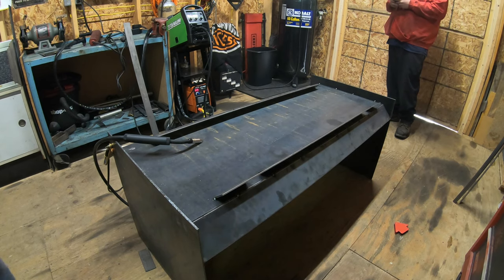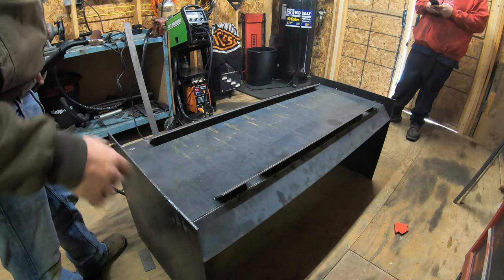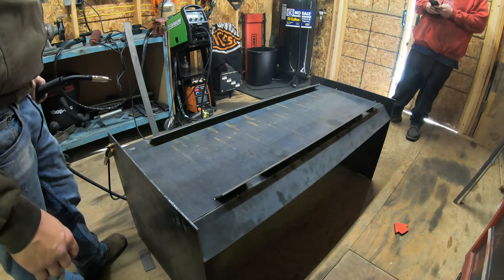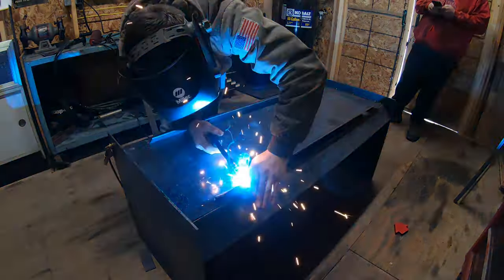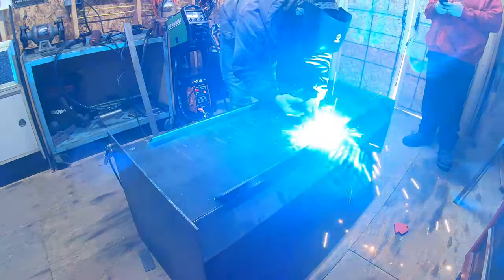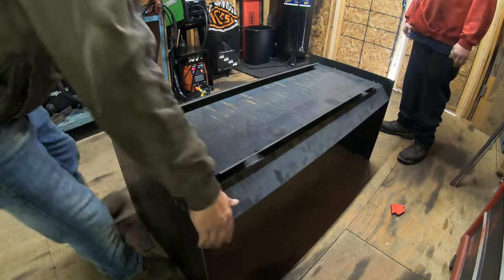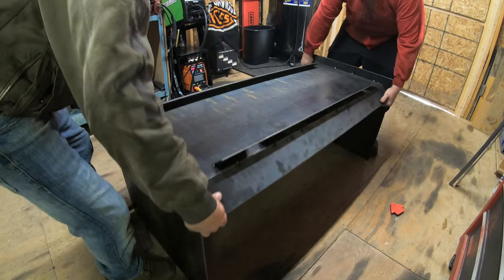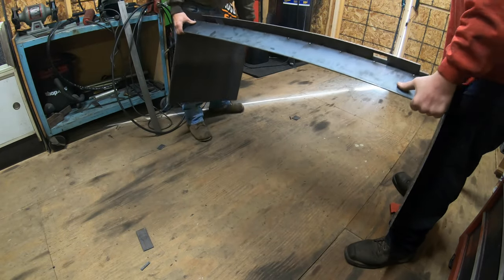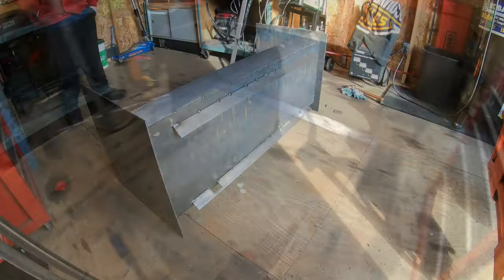Okay, so now it's tacked into place. I'm going to get a couple more tack welds on this, just to hold it, and then we're going to flip it down, get the tractor in here, and make sure we got the right angle with this bottom plate, and we'll go from there. How this fits.